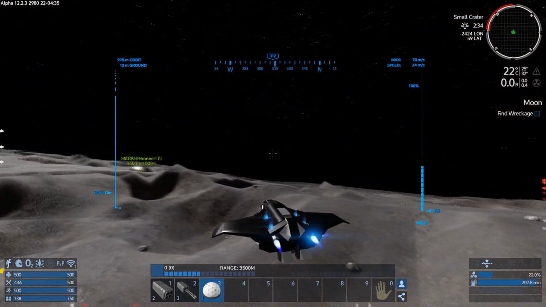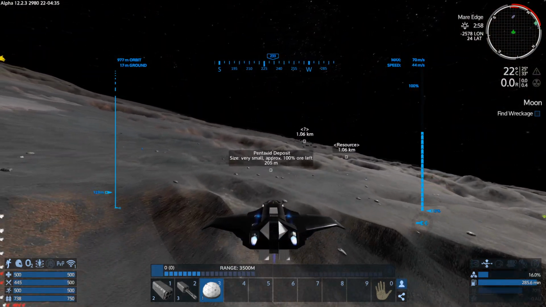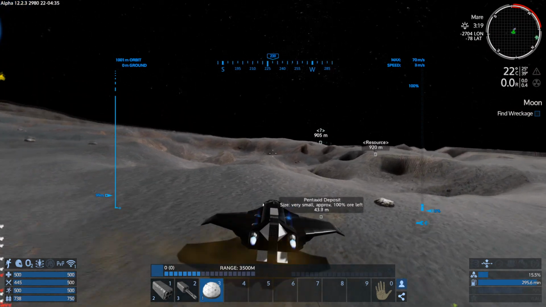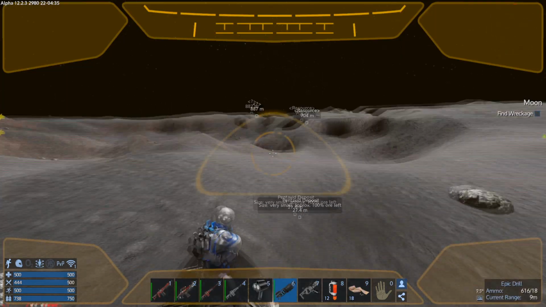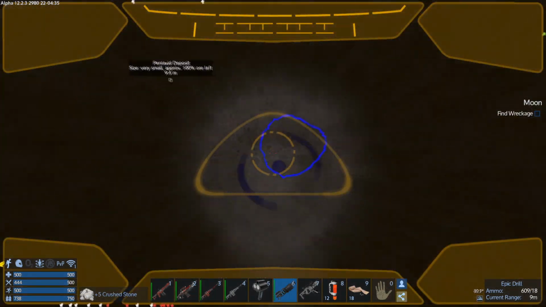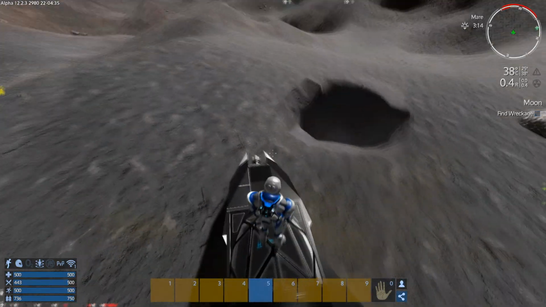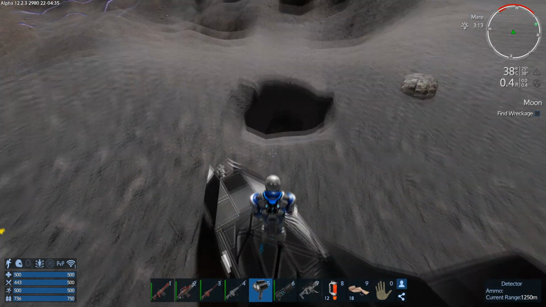Where was that pentaxid? There it is. Just going to mine it out, very small. This is only going to take a very quick, short amount of time. There it is, just the one bit. 33 pentaxid, that should be it. That's it. Yep.